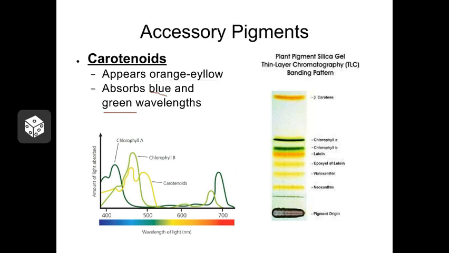Let's look at the absorbance spectrum for these three pigments down here. What you can see is that the chlorophylls are really good at capturing light in this violet and in some of the blue areas, but not so great at capturing the green light. The carotenoids, however, have a little bit wider range. They can capture some of this green light. So by using a mixture of different pigments, plants can maximize the amount of energy that they capture.